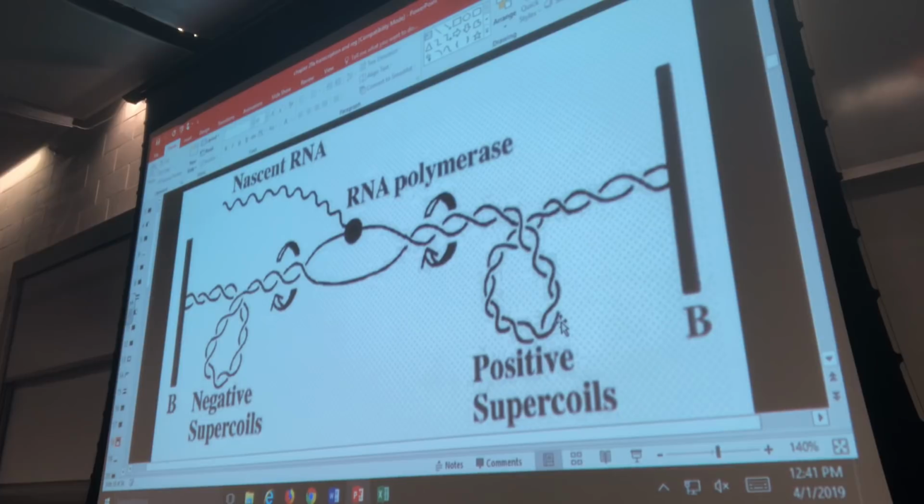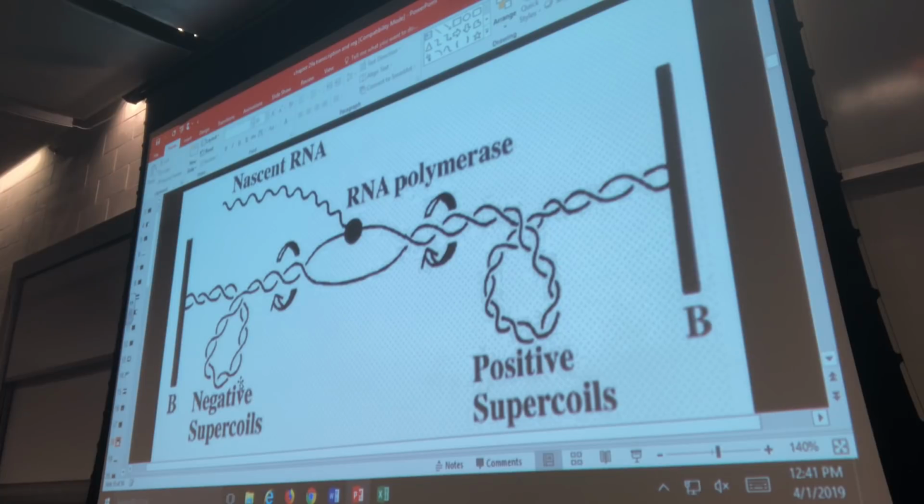Gyrase. So, one thing that is often asked about is what enzymes are involved in supercoiling during transcription? Well, gyrase is ahead of the transcriptional bubble, constantly fixing these positive supercoils. And back here, they give a more general answer. You have negative supercoiling in the back that is usually fixed by general topoisomerases at the back of the transcriptional bubble.